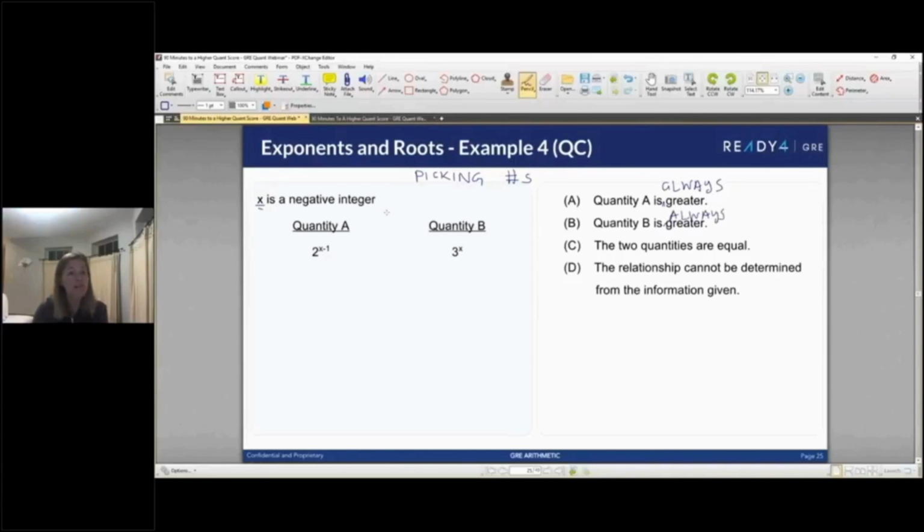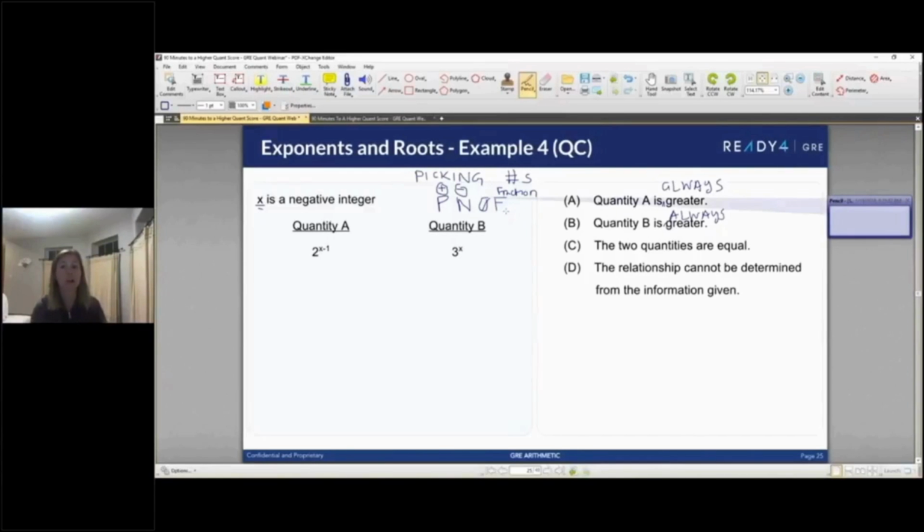So what you want to do is pick a few different values for x to see if A is always bigger or B is always bigger. But you got to pick a few values, okay? And the way that I suggest people do this is PANOFF. And what I mean by that is pick a positive number, a negative number, a 0, and a fraction if they are allowed by the problem. PANOFF, PANOFF, PANOFF. If they aren't allowed by the problem, then pick some values of different magnitudes, meaning pick a smaller and a bigger, but never just pick one.